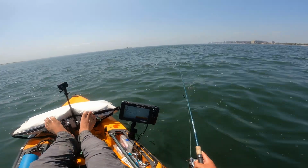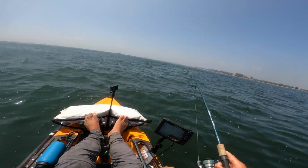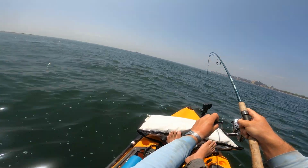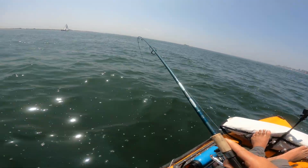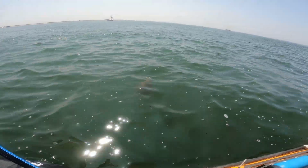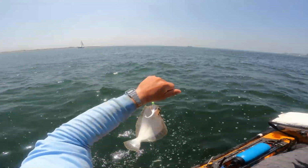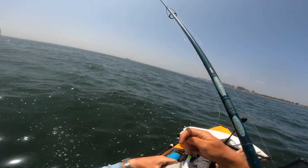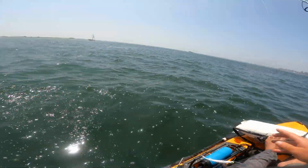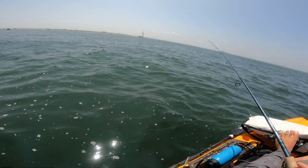Jerk shad's a good lure to minimize resistance and hold bottom when we're moving like this. And we're already on, and it's already a fluke. I think he's going to break the streak of keeper fluke for today, but maybe not. Definitely not as big as those first couple we got. Not bad. But you are going home. You are not coming home with me. Didn't take long though. Instant short fluke on the jerk shad.